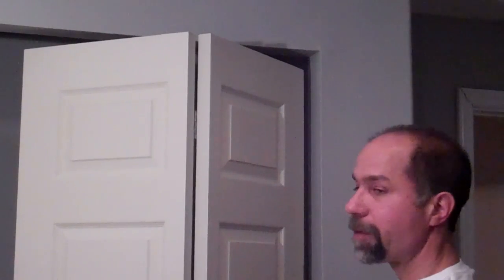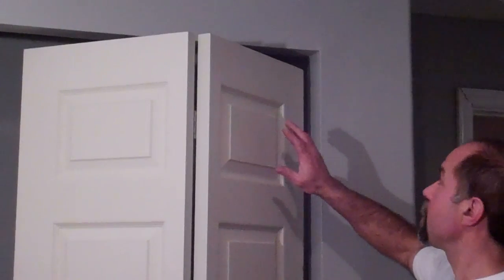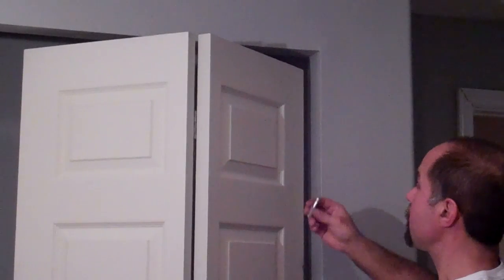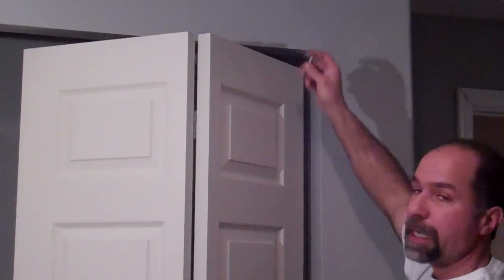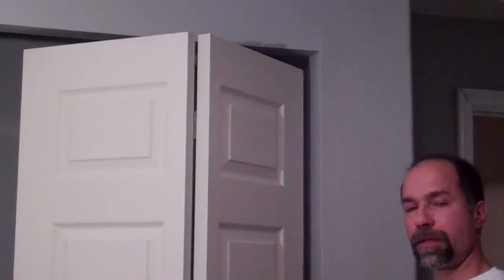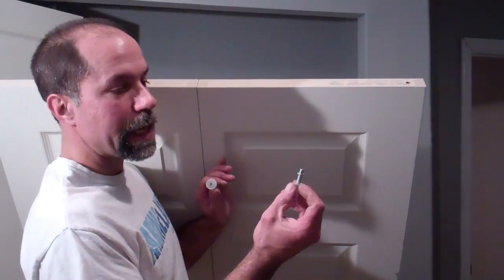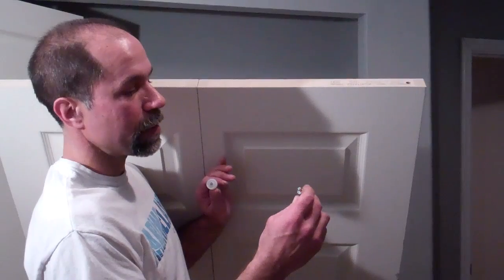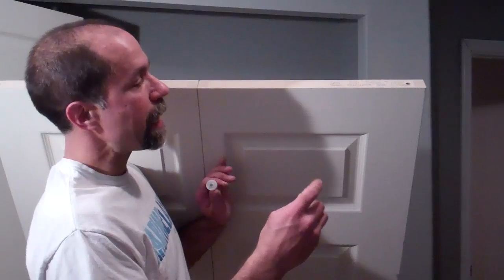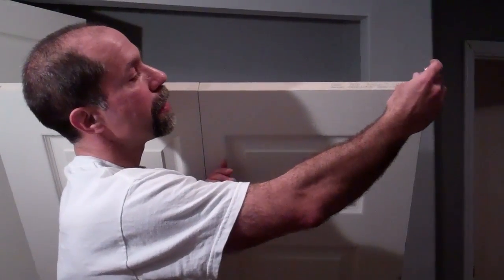So if you think you might lose track of it, and that can happen actually, then you might want to just, because you're going to paint these doors, mark right while the door is in position which ones you're going to have, or just lay them into place. The next thing I'm going to do is install them in the door. So when I put these in, the instructions say tap them into place, which I always find kind of humorous when I read something like that, because when you see me install these in the door, I don't think the words tap them into place are appropriate. Maybe more of a term like pound them into place with a hammer.